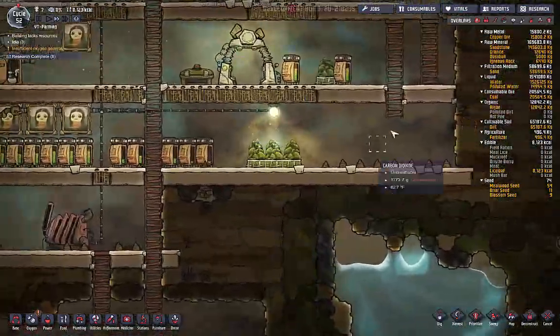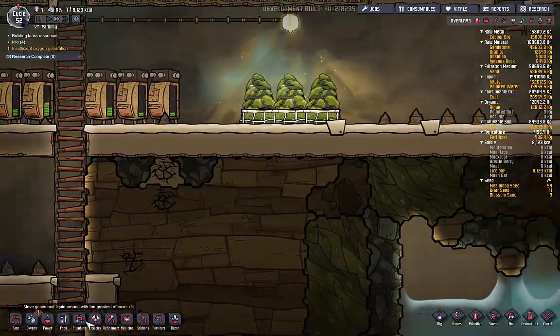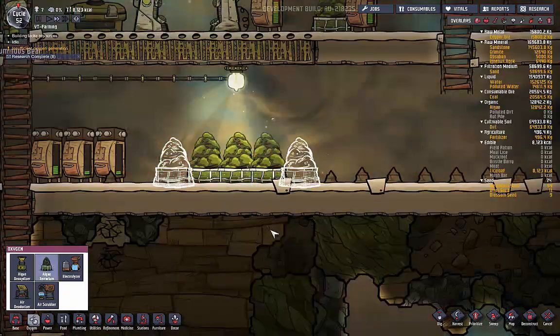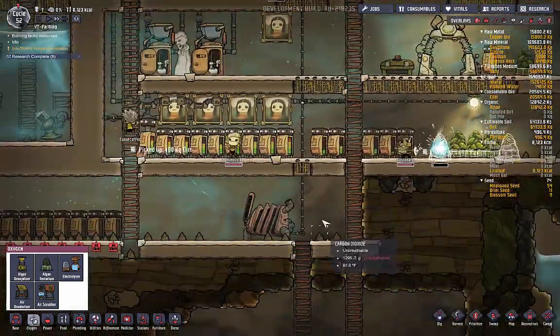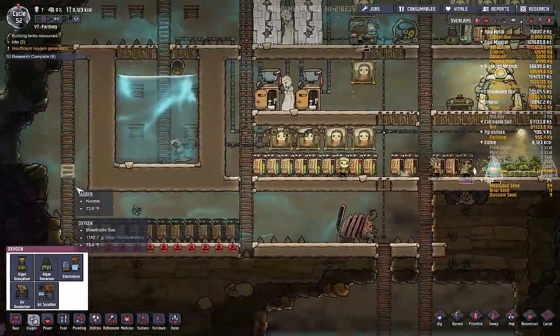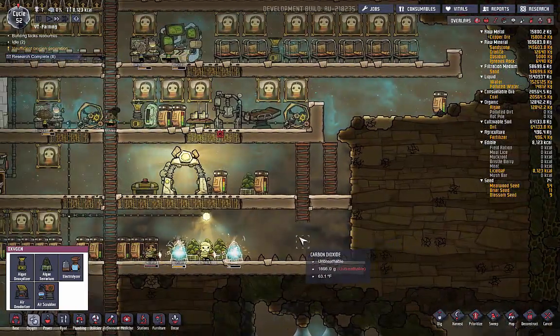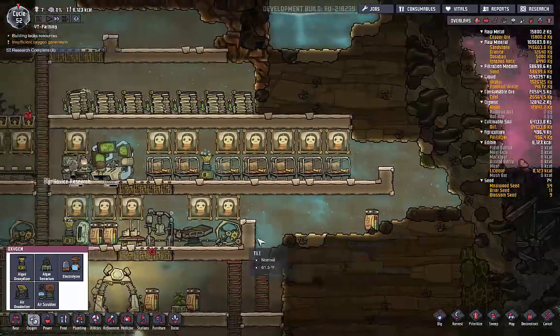We're going to want to beef up algae terrariums here, just because we're producing a lot more CO2. And as you can see, the CO2 is still pushing over to this side, so it's really concentrated over here. But that's okay. It is okay.